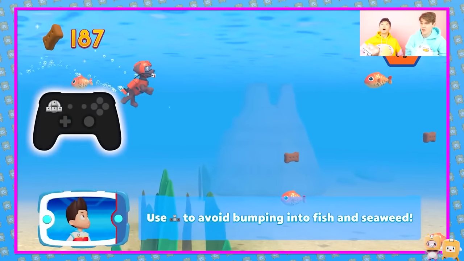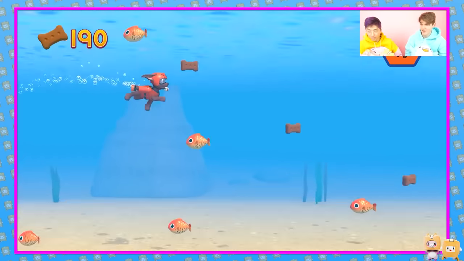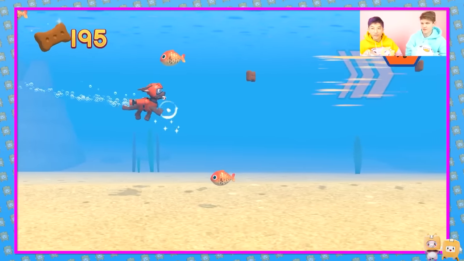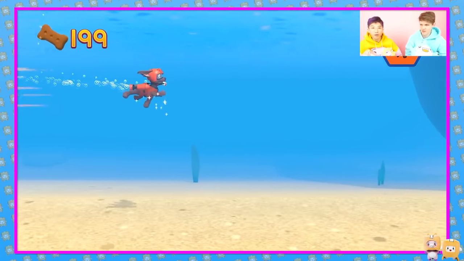It's all right, guys. Oh, no. I bonked a fish. I'm sorry. Bonked Nemo, dude. I'm sorry, guys. All right, there we go. There's a lot of fishies. They put the treat so close to the fish. Yeah, guys. That's so not cool. Who would have done this? Mayor Humdinger. Right.